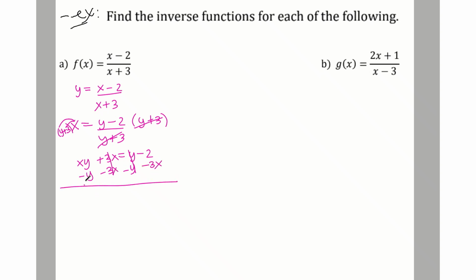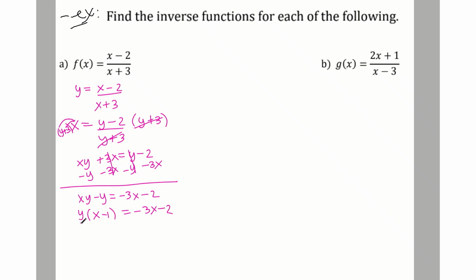This looks like a hot mess, right? We got xy minus y equals, what do we have here? Minus 2 minus 3x, or we can write it as minus 3x minus 2. That looks a little better. All right, now, I notice that these 2 terms have something in common. Let's take the y out that they have in common, which would then leave me with x, and it would leave me with minus 1. Let me bring this over here, negative 3x minus 2.